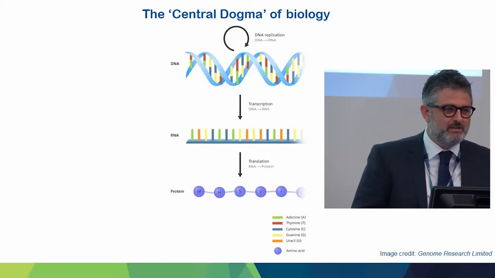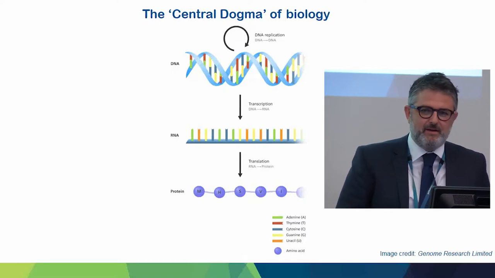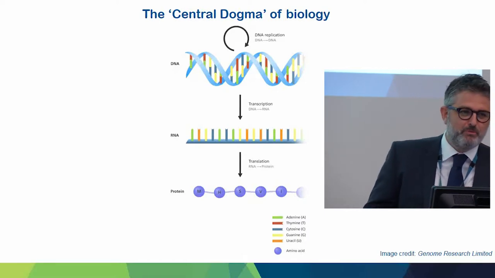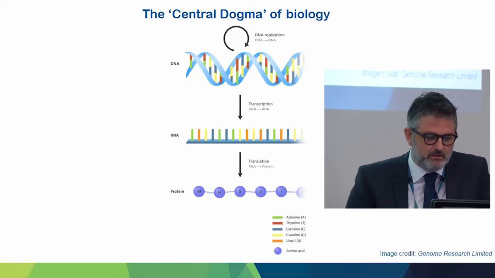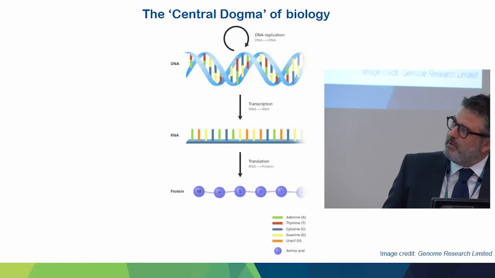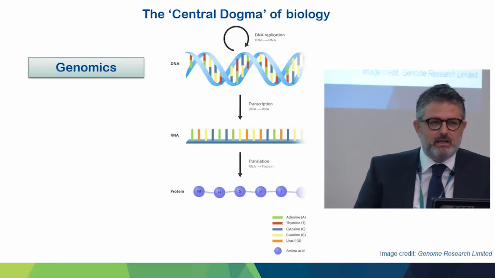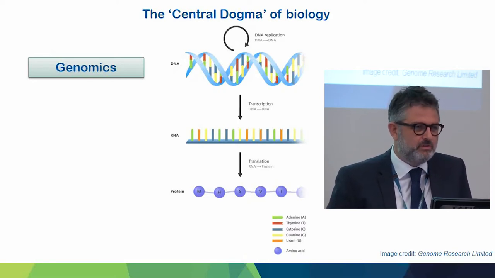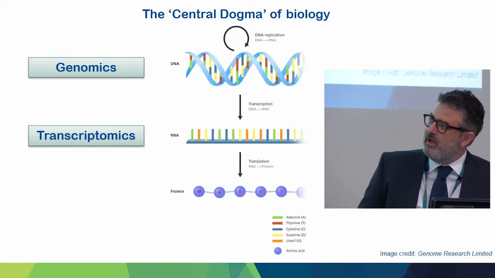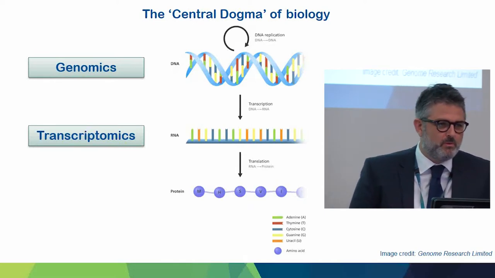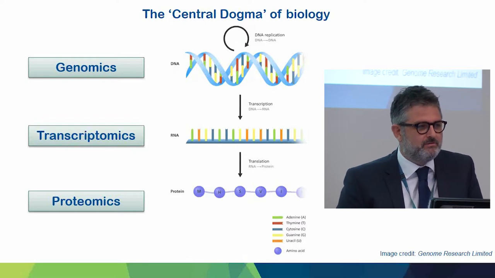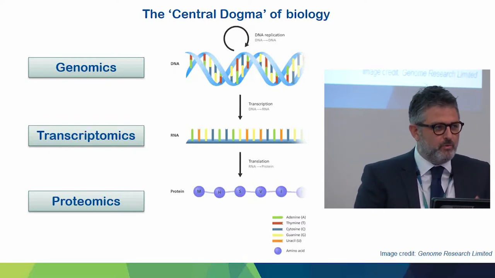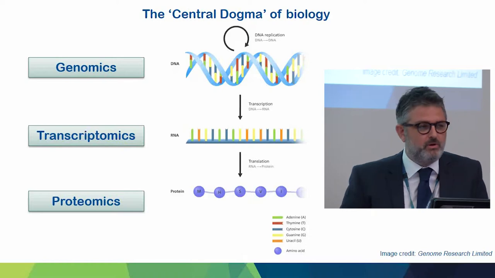It's probably worth starting right at the basics — the central dogma of biology — which is that life is coded in DNA, and all the structure and function of our cells comes from DNA, which replicates itself. Within the DNA is a genetic code, and the study of that entirety of that genetic code is genomics. That's transcribed into RNA through transcription — you can study that with transcriptomics. And ultimately these produce proteins through translation, and the study of the entirety of proteins you produce is proteomics. So I'm going to be talking about the genomic component and the proteomic component.